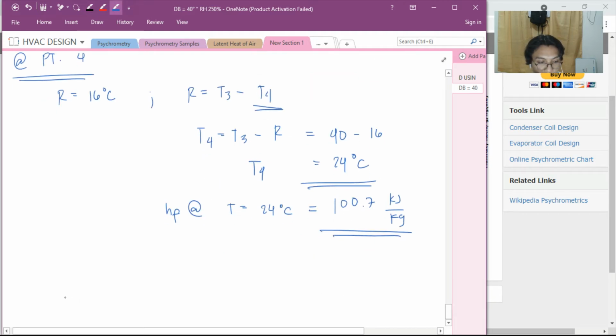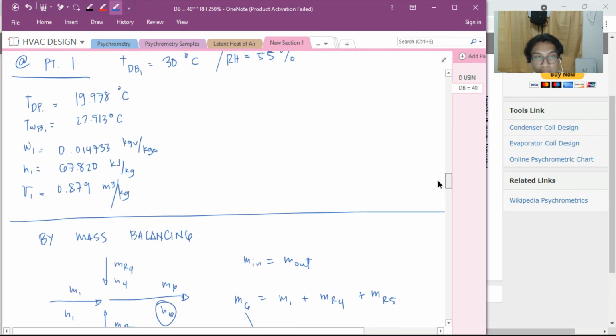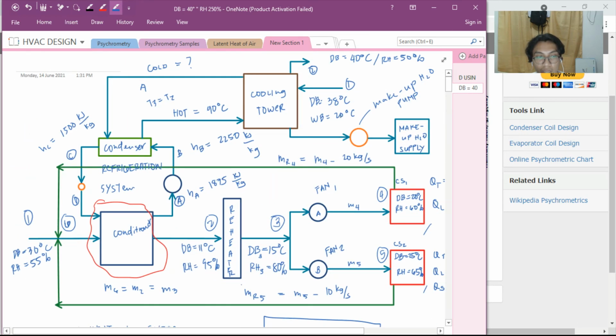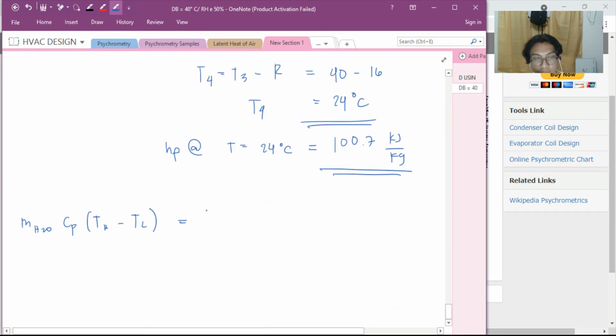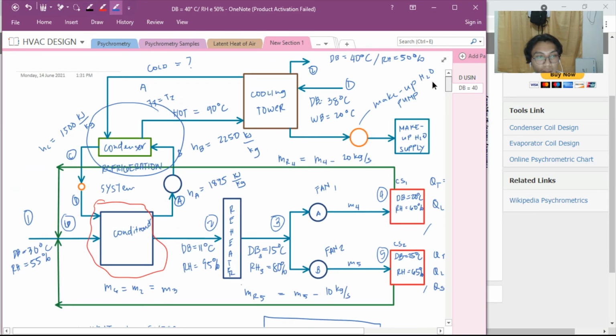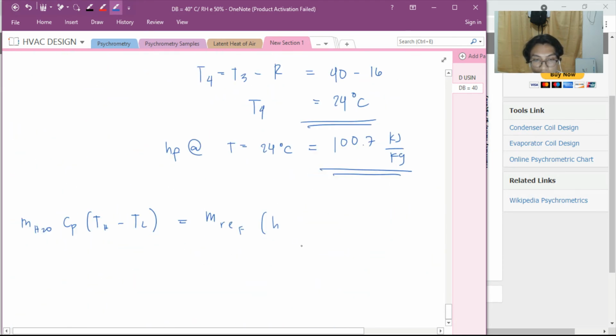Pwede mo nang ma-solve si mass ni H2O. CP ni H2O times TH minus T low, equal to, saan ba sila nagpalit? Dito sila nagpapalit sa condenser. Now, for solving, mass ng refrigerant times H. Ano yung nag-pass through diyan sa condenser mo? Going back, yung C at yung B, siyempre mas malaki yung B. The HB minus HC. You will solve for the mass of the water for your condenser.